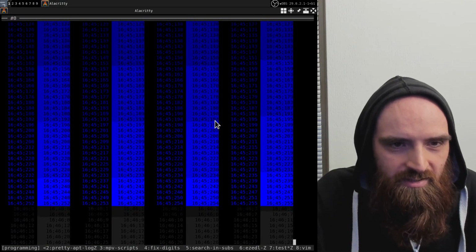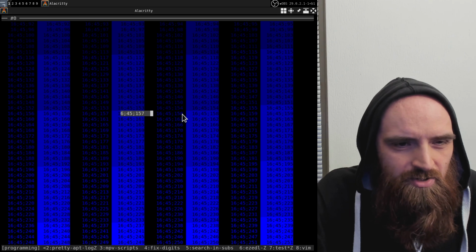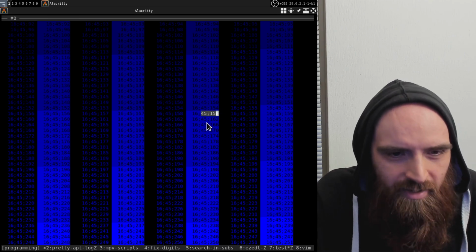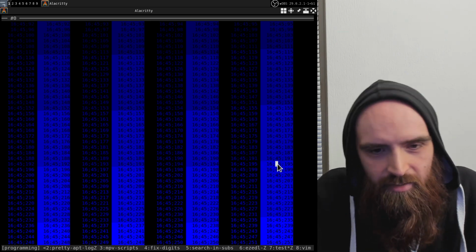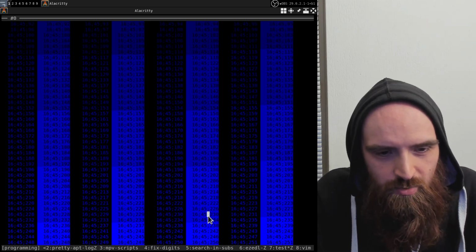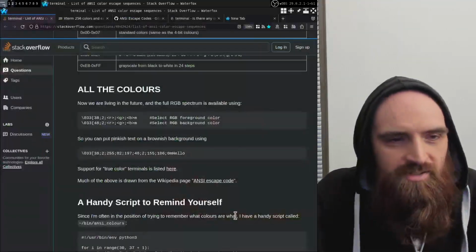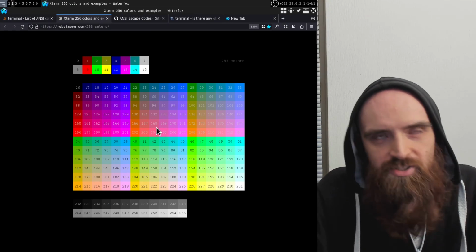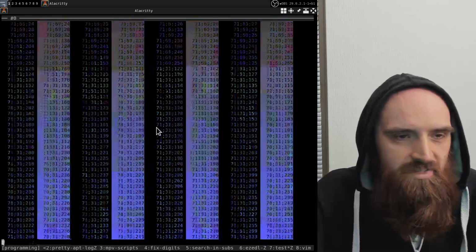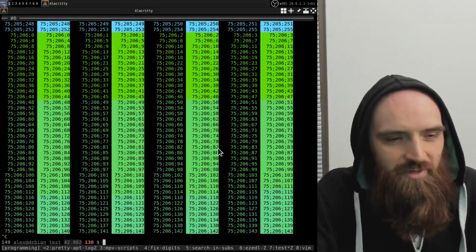But as you can see, even though these numbers are changing for a certain period of time, I just get one color and then it abruptly changes to the next one. So I think what it does is just convert the RGB to these 256 colors. I'll stop this because it's going to run forever.